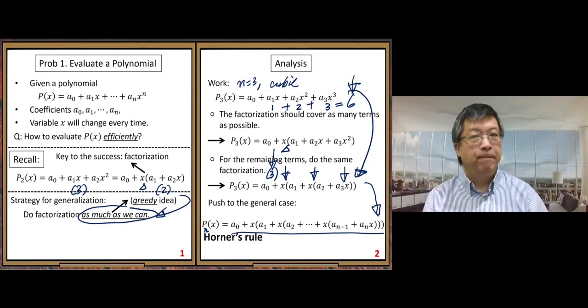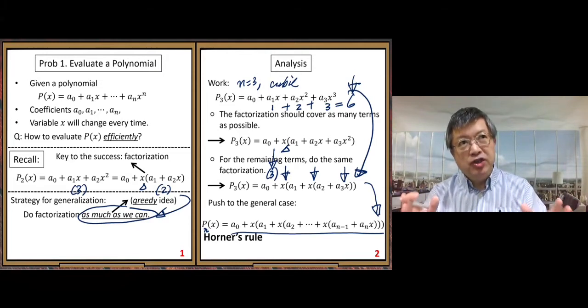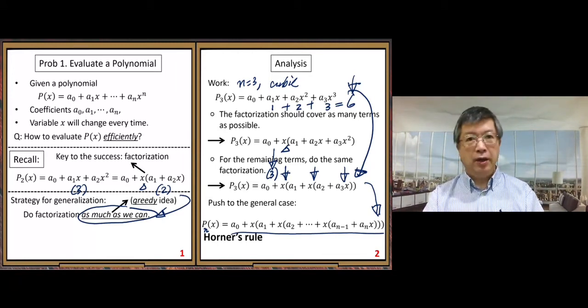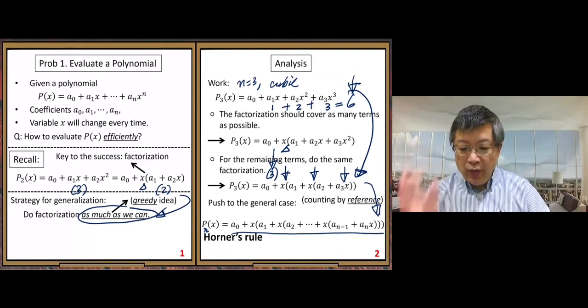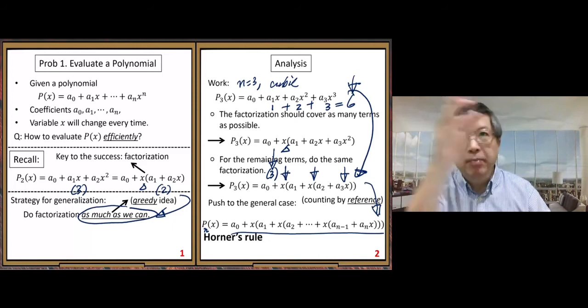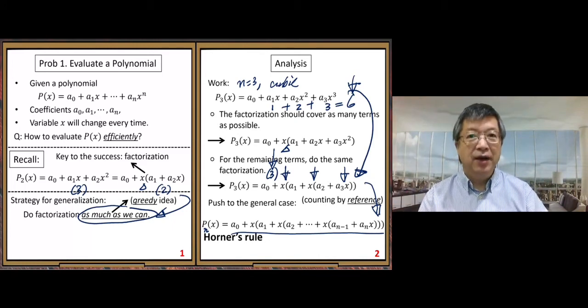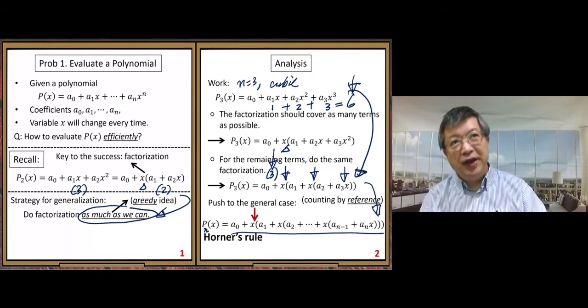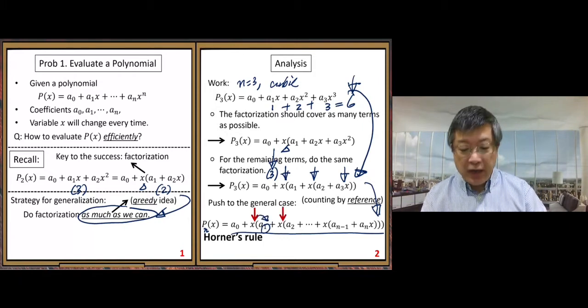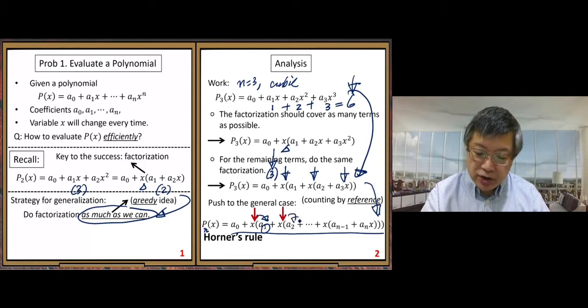Very famous. Now the trick is here. After you see the simple trick, it is very effective and very powerful. To count the number of multiplications, we use our old technique, counting by reference. So let's look at how we count it. The first multiplication here, can we associate with another mathematical object that is easier to count? We can associate with the subscript here, A1. Second multiplication, can we associate with the next subscript 2 here?